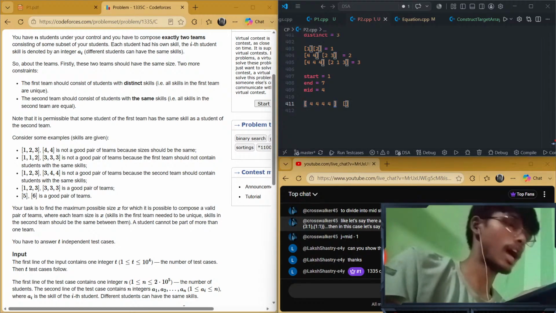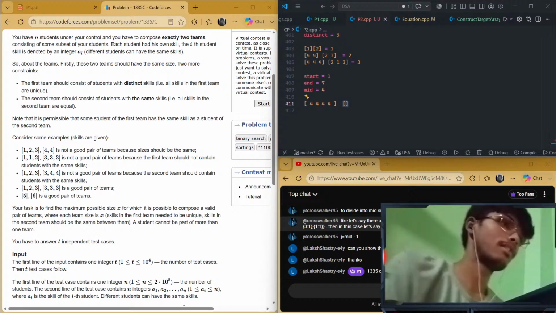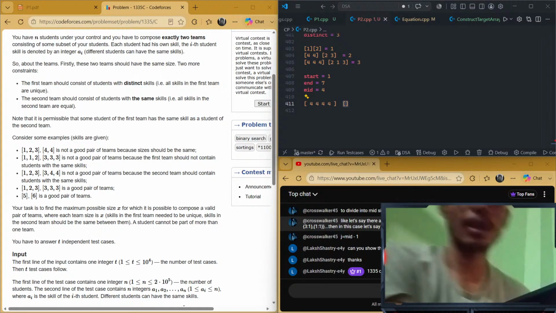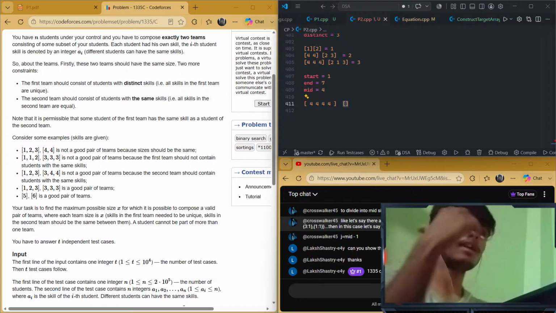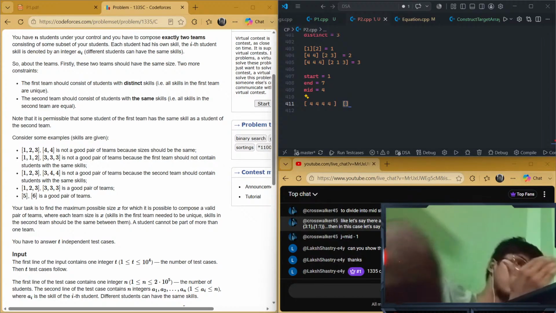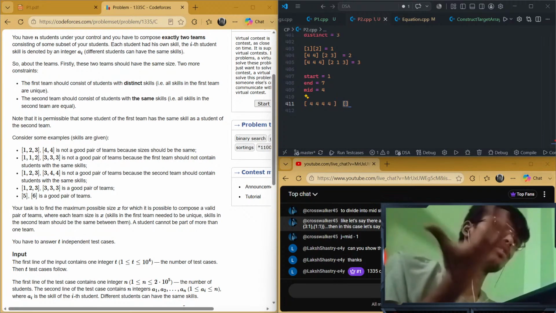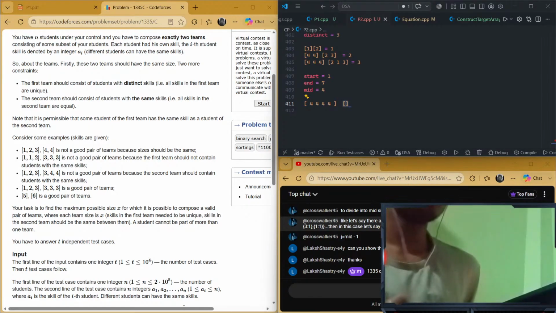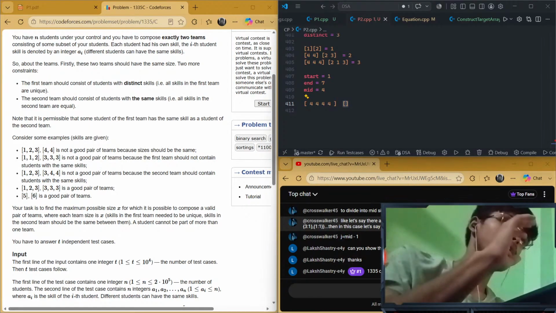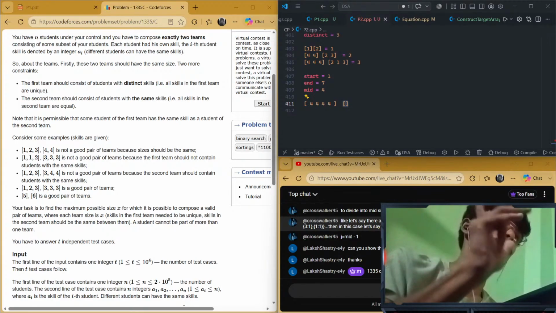Means I will check how many duplicates I have and also how many distinct I have, right? I will see that I have 4 duplicates, so I can create an array of 4 size which has all the duplicate elements, but I don't have 4 distinct elements. So this is not a valid array because both array sizes have to be equal.